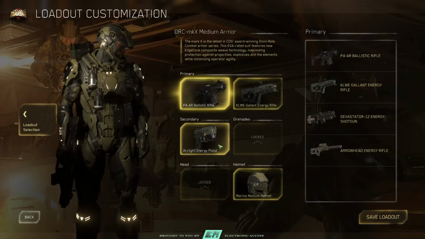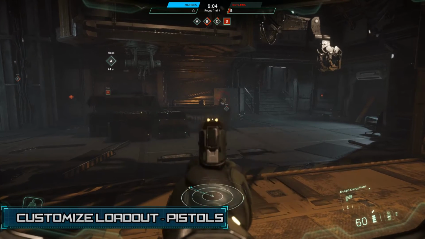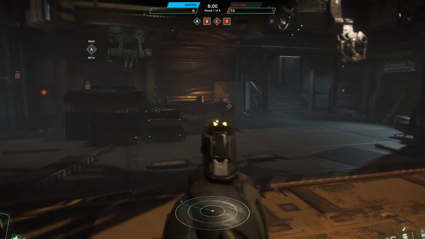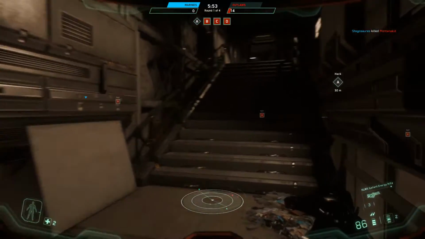For your pistols, you're only going to have the one option at this time, and that's the Arclight Energy Pistol. It is an energy weapon, so you won't have to reload it, and this is how it shoots. Barely any recoil. It's a pretty good pistol. So if you're in a pinch and need to switch, it's a good dependable weapon.